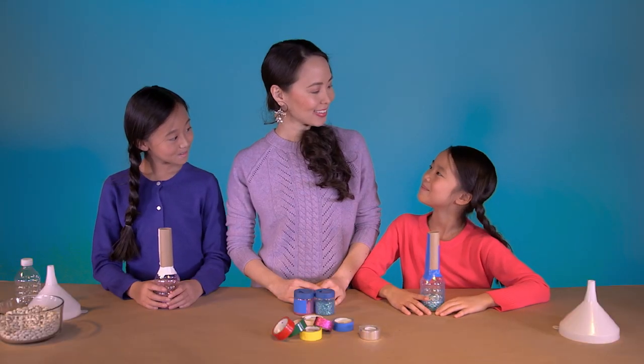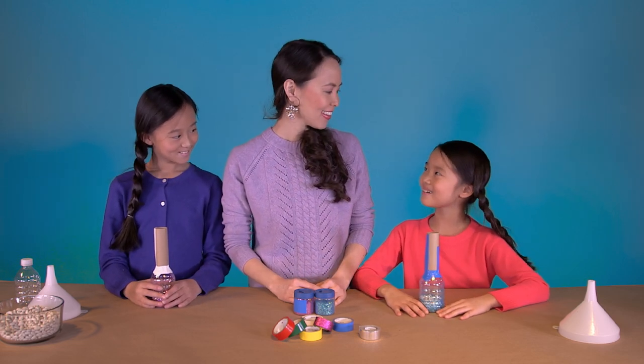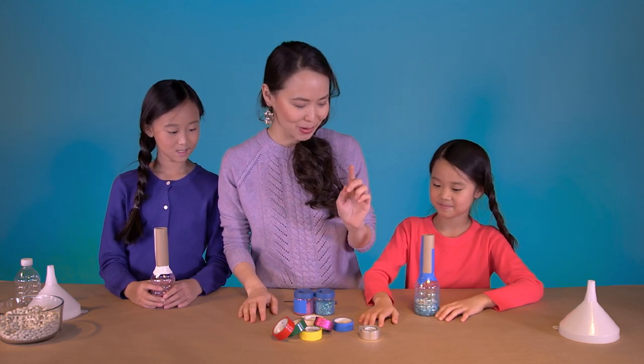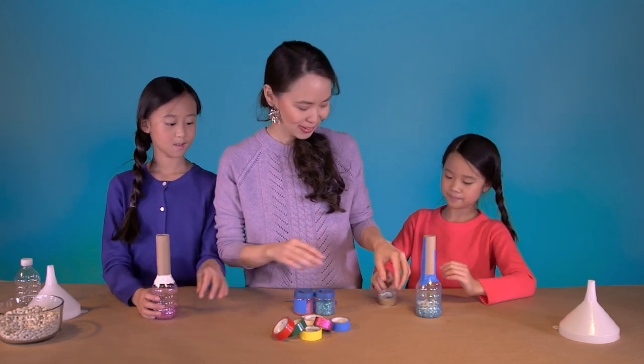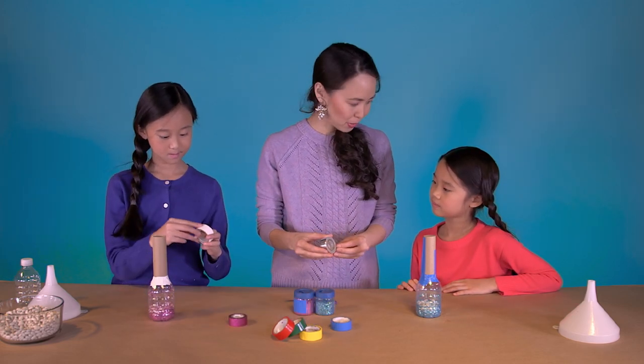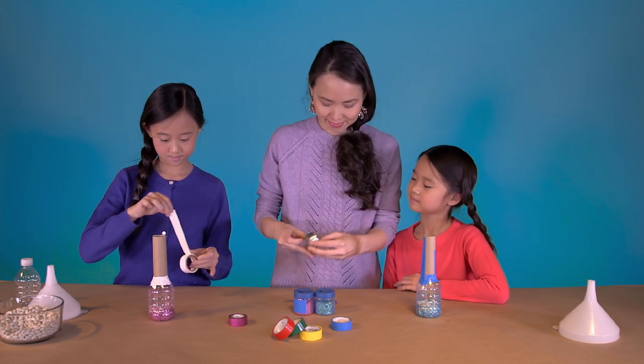I know the next step. What is it? Decorating with tape. That's right. Yeah, and I want to use silver, blue, and white. Oh my goodness. Okay, let's do it. Why don't we start with silver first? Okay. Great. How about I cut the pieces of tape for you, and then you can tape them on the tube. Okay.